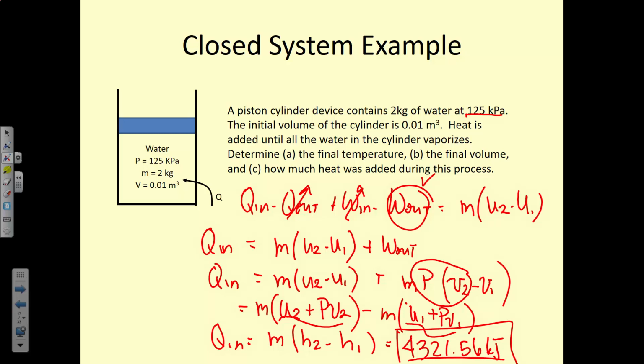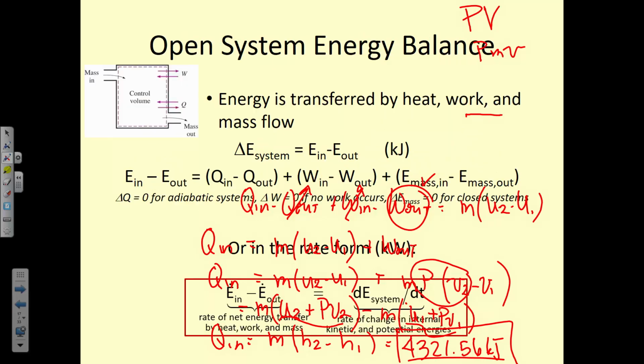Okay, any other questions on this problem? Because PV is the boundary work, or we can say P times m times little v. Yeah. So because I'm using specific volume, I have to also include the mass. And I'm using specific volume because that's how I combine it together with the internal energy into enthalpy. Okay, any other questions?